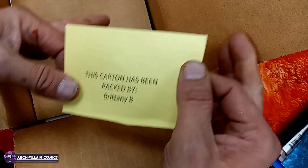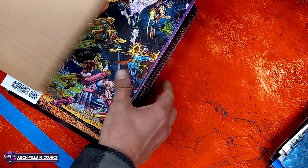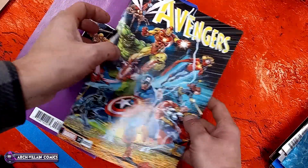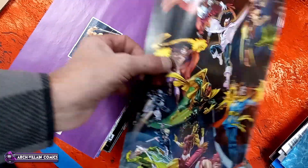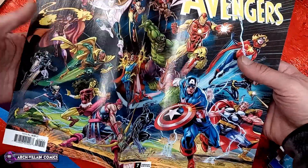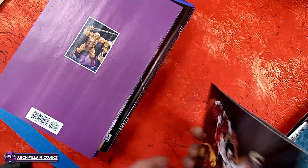Comics from a mailer. She-Hulk number one — shiny foil, She-Hulk in a bikini. These say $4.99 — I guarantee the margins were horrible on that one, so they're going to charge more. They meaning us, meaning comic retailers. Adam Hughes did this — Adam Hughes She-Hulk in a bikini shiny foil variant. Gotta have that.